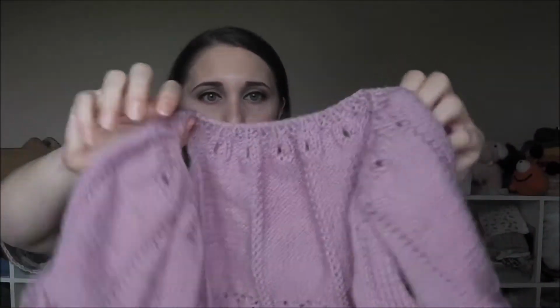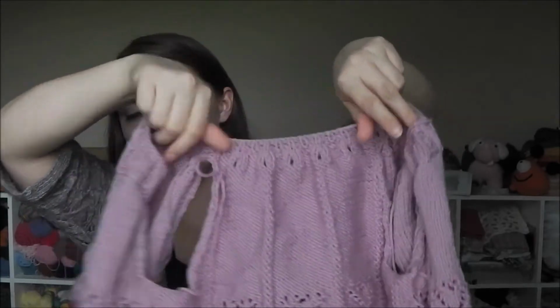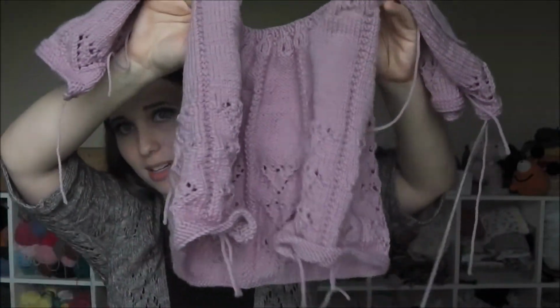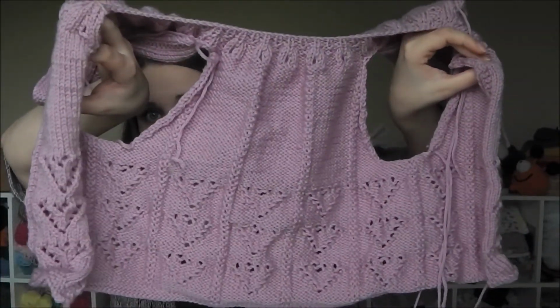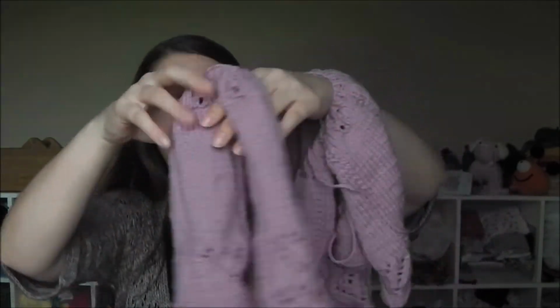So I picked up the stitches, and you can see these nice yarn overs. These yarn over holes are meant for you to weave ribbon in and out of, and then it cinches the top up so it has this nice, cute pleated effect at the top. It's hard to hold this because the sleeves aren't sewn yet. But it's got the heart motifs along the bottom and then along the bottom of the sleeve.